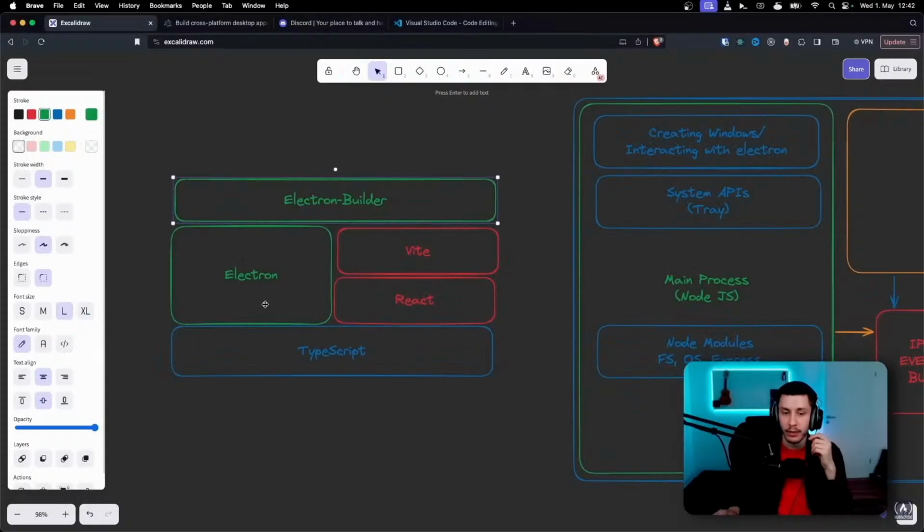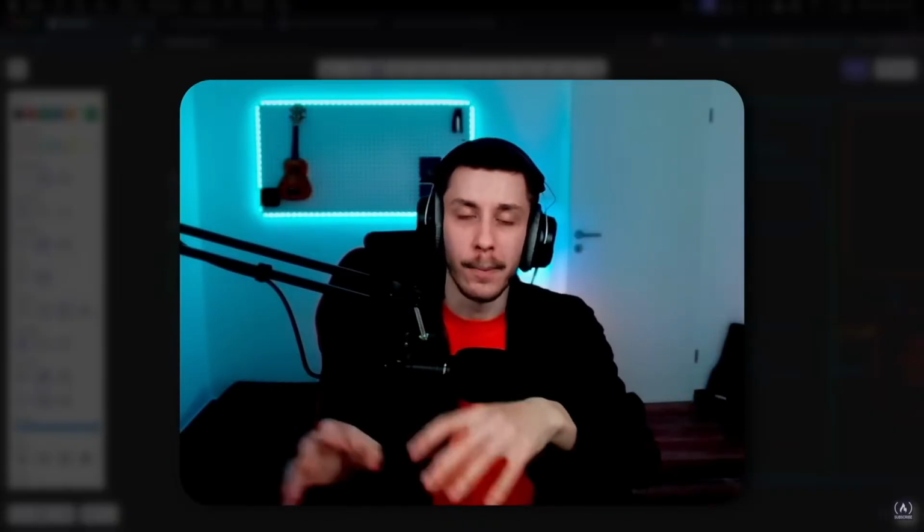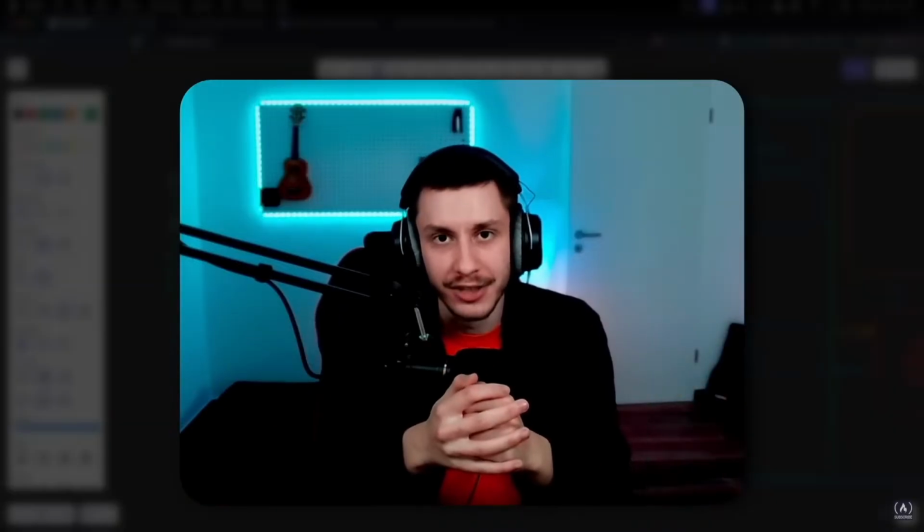So basically we can write our Electron and React app in TypeScript. We can take the React app, turn it into HTML using Vite, embed that into Electron, and then build all of that using Electron Builder to, in the end, have a runnable project. And honestly, don't worry if you don't understand all of this yet. Our next step will be building this little foundation right here that will basically set up our React app, build it into HTML, embed it into our Electron process, and then building this Electron process into an app that can run on your system. So an EXE, a DMG, or an app image, depending on what system you're using. And once we've built this, all of this should be a lot clearer.